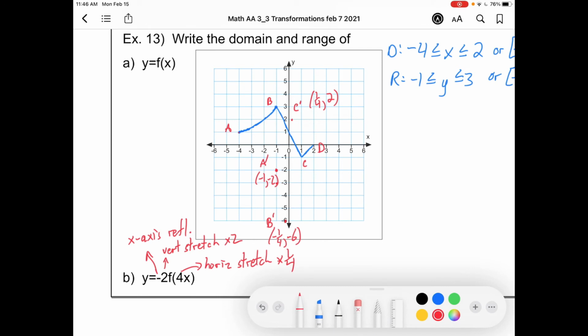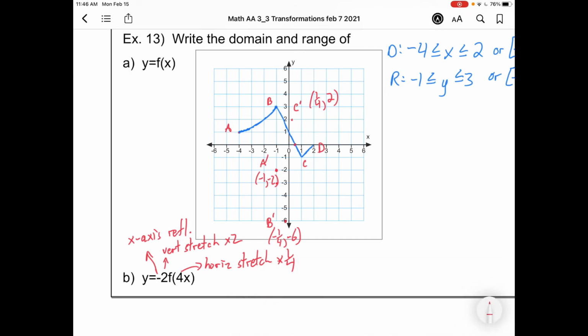And lastly, D is going to be flipped through the x-axis. It's on the x-axis, so that does nothing to it. Vertical stretch by a factor of 2. It's got a height of 0, or a y value of 0, so nothing happens to its height or vertical stretch. What does happen, however, is that it gets 1/4 as wide. So it used to have a width of 2. Now it's going to have a width of 1/2. There we go. And we can connect this all up.